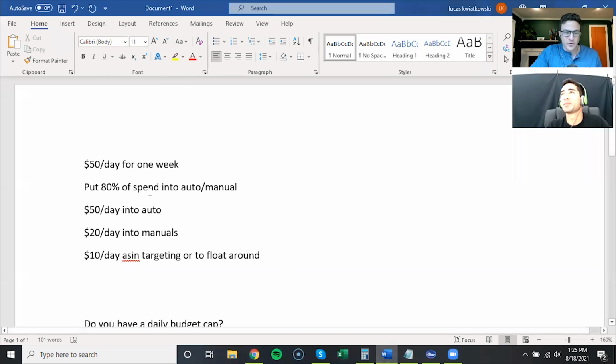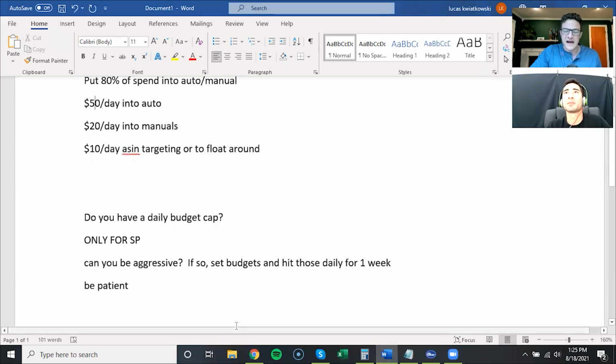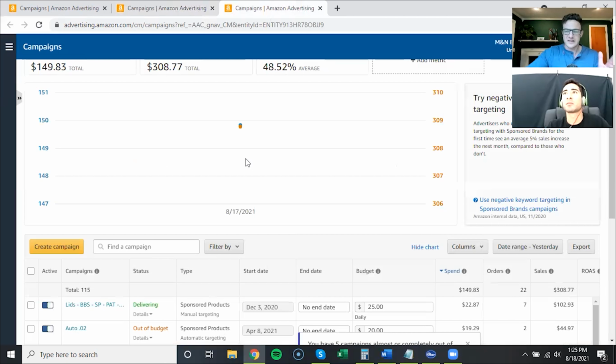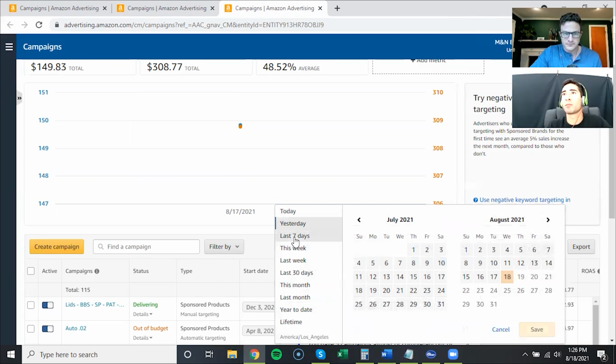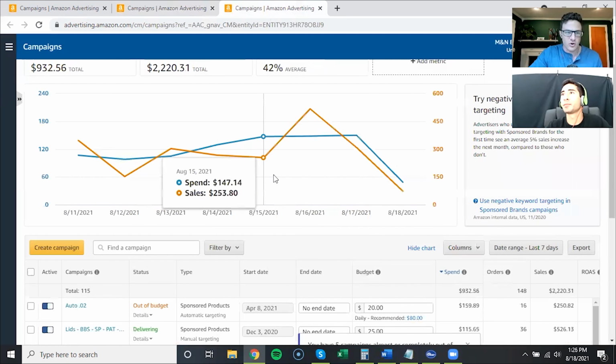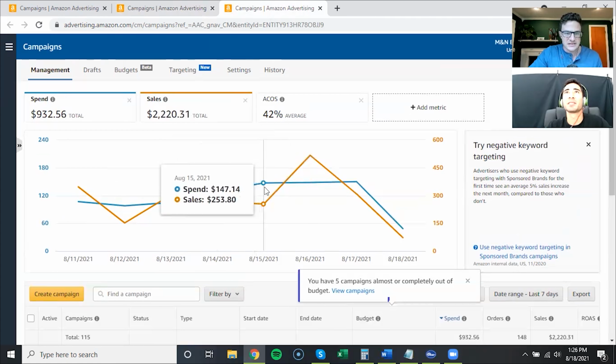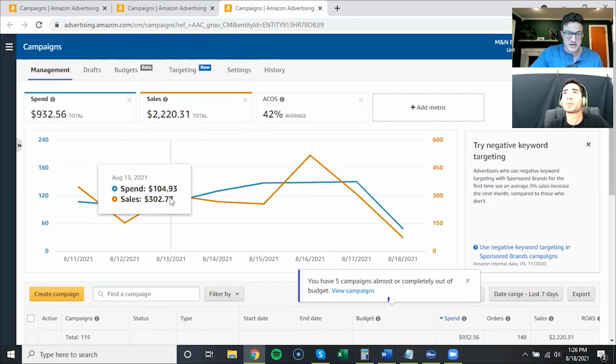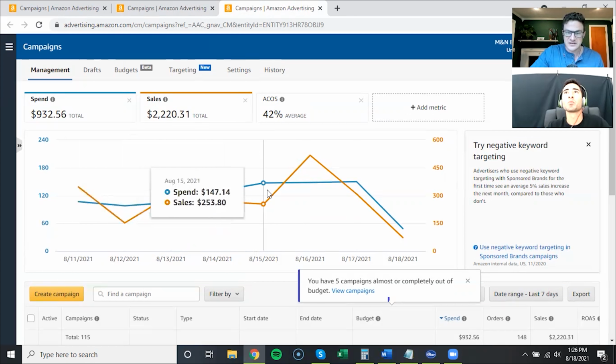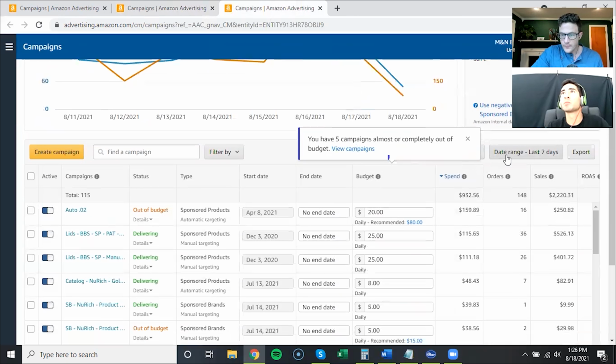So that's extremely important. And then I just want to run through here. If I was a newer seller, I'm just going to go into audit mode really quickly and look at your account. Last 7 days, the account as a whole, spend and sales: we're spending about $150 a day consistently the last 3 days, and that's up from where it was a few days ago, right? Awesome. We're increasing spend, sales is going up.